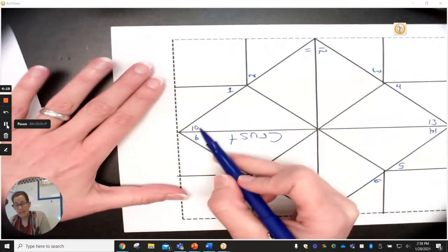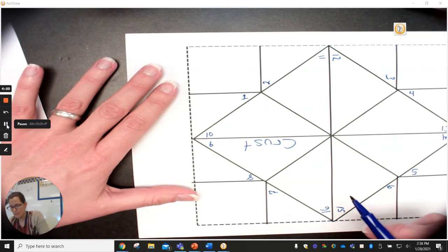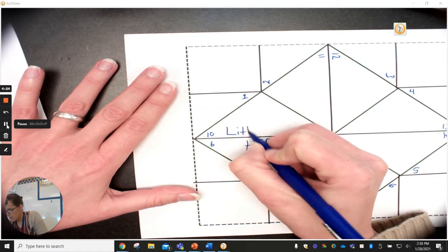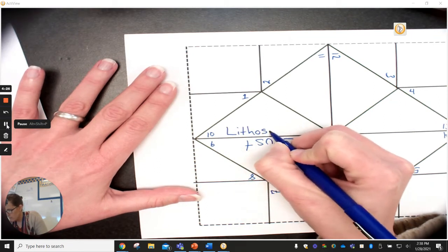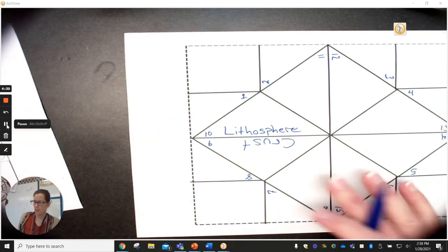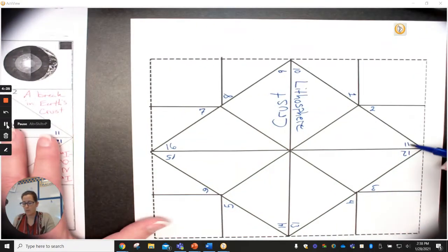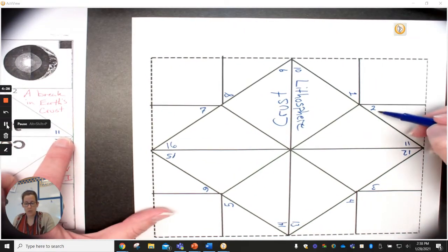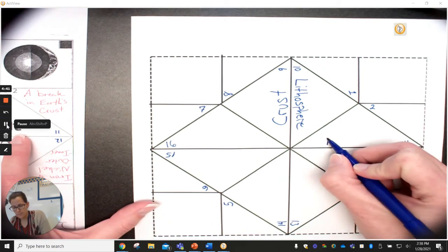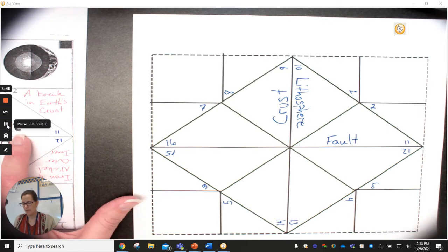So we're facing the correct direction again, okay? And we're going to write right here the lithosphere. So we got lithosphere right there, okay? We're going to turn this direction. So we've got the next box and we're going to write the correct direction. There's 2 and 11, and we're going to write fault right there. Okay, so now we've got fault.